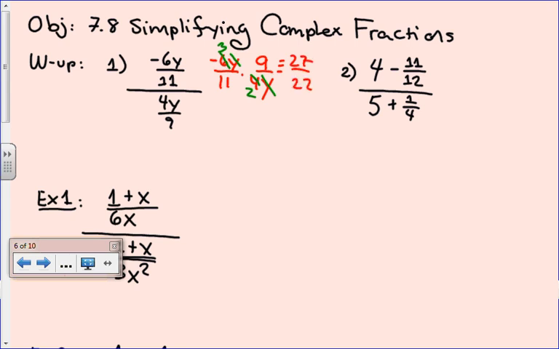The second guy, we first had to get a common denominator. We first had to put together the top, so we made this 4 and 1/3 minus 11/12, which is 37/12. And the bottom we made 21/4. And once we got there, then we could copy the top, dot, flip over the bottom, and then we could reduce. So that's the overall concept of what we're doing today: one thing in the top, one thing in the bottom, copy dot flip.